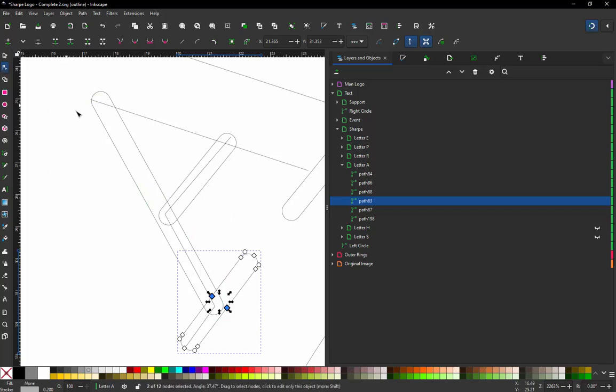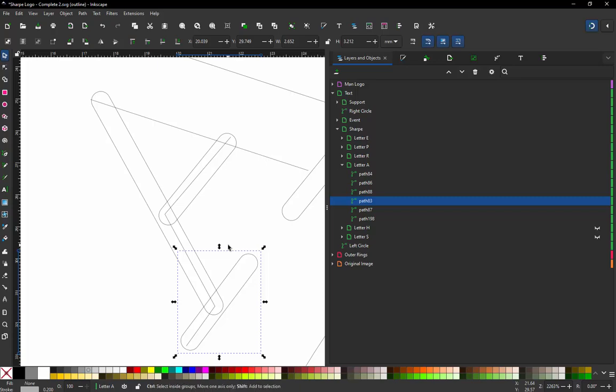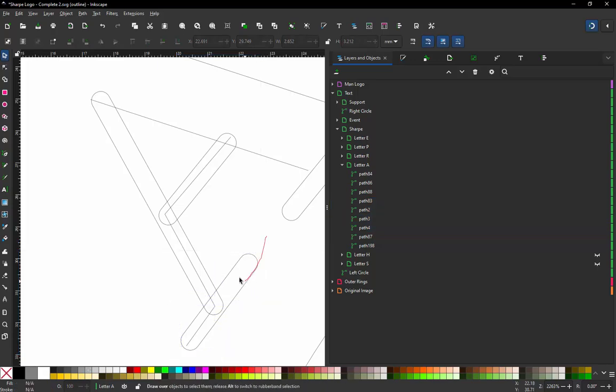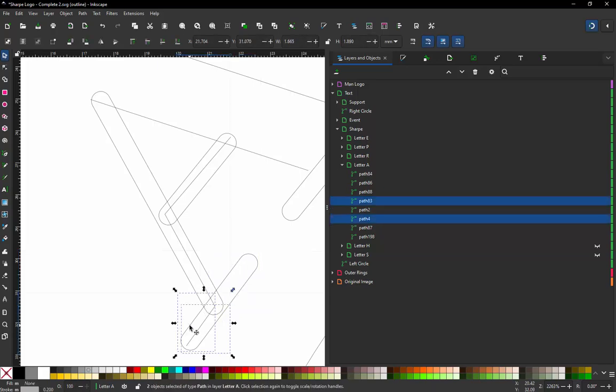That breaks them apart. And then we're going to go Shift Control K. That breaks our paths apart. And then we're going to use our Alt key and select those and combine those. And then we need this piece and combine that, Control K. Excellent. So now this piece we want to stitch first.